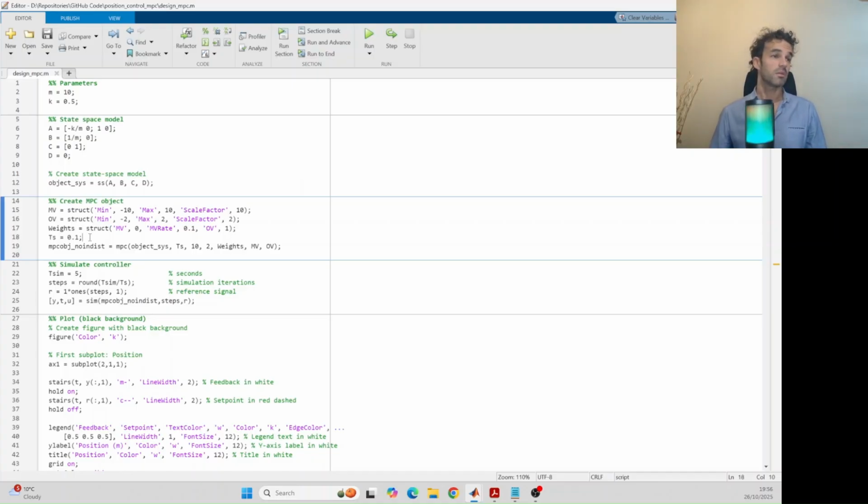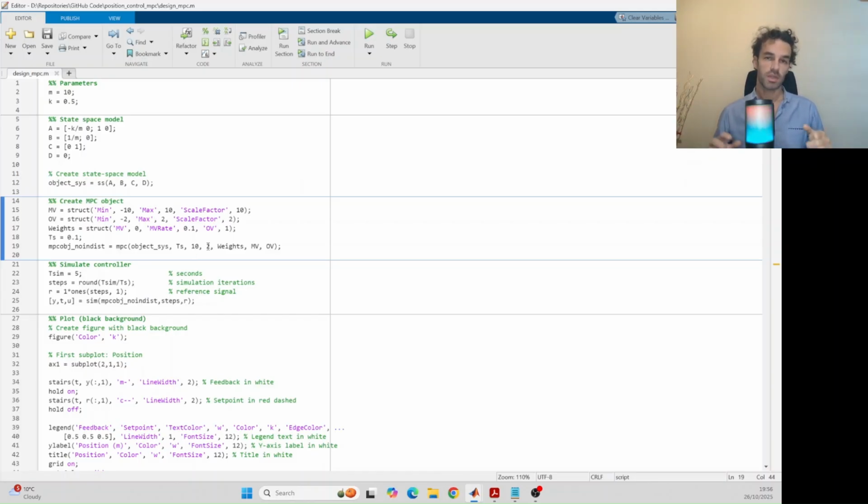Then the sample time is 0.1 seconds, and here we use the command MPC to create the MPC object. We pass the dynamics in state space, then the sample time, and a prediction horizon of 10 steps, which with a sample time of 0.1 seconds is 1 second in the future.